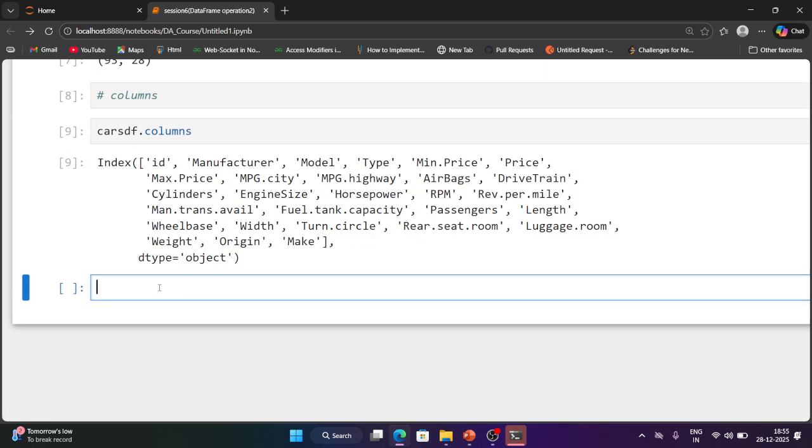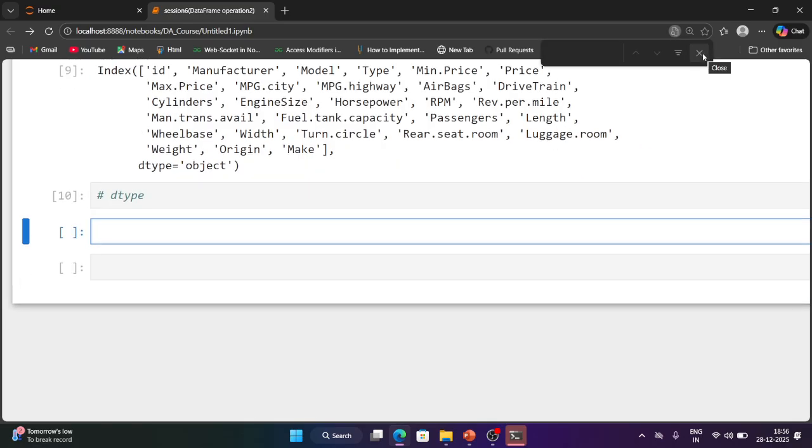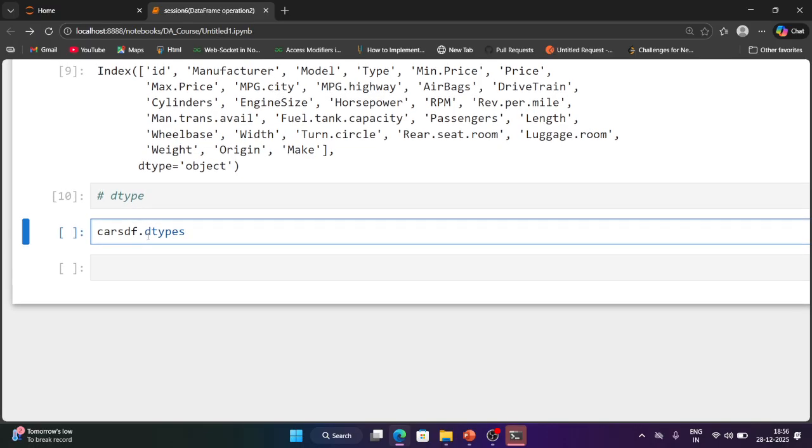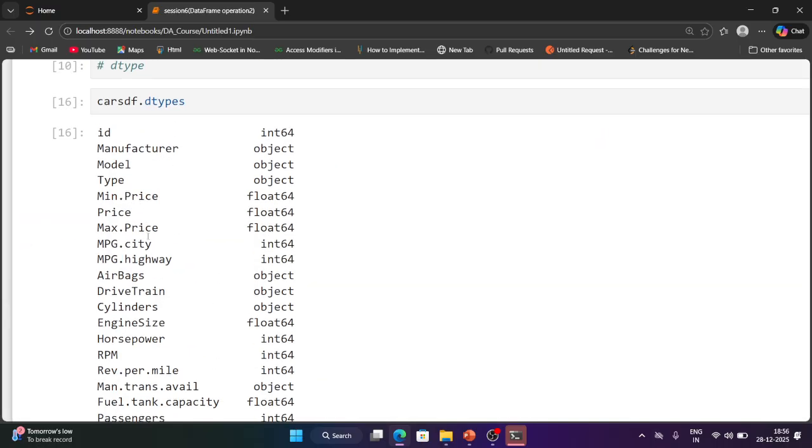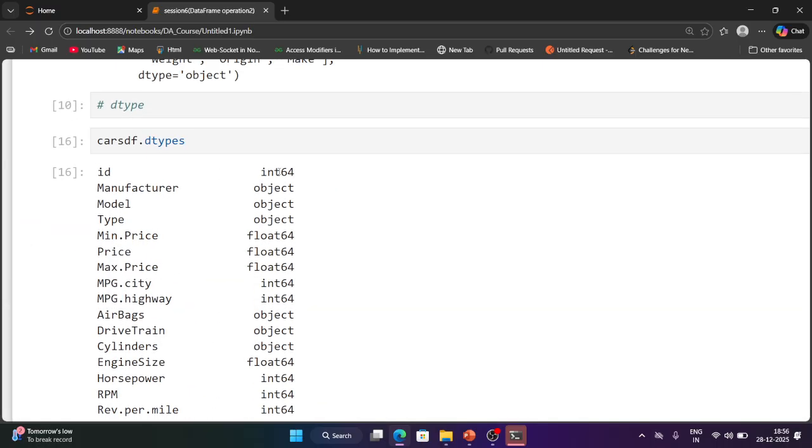Next function here we have is cars dtype. We are going to use this dtype function. What will it display? It will display the type present in each column. So here we have given cars_df.dtype. Actually you can't use dtype, it is dtypes. Now execute this. Here you can see we are getting the data type of each column.